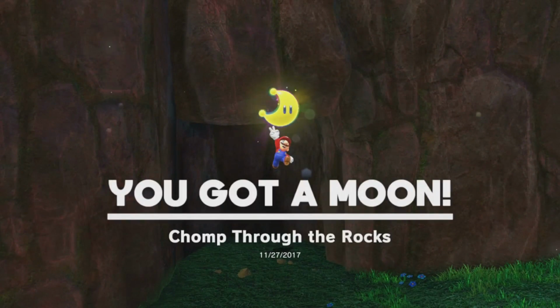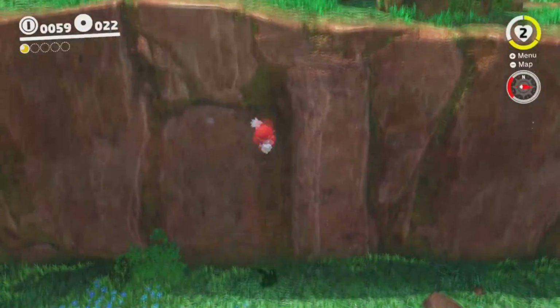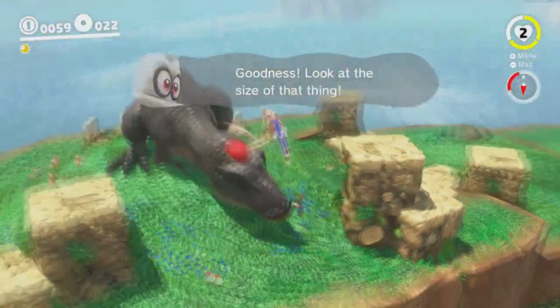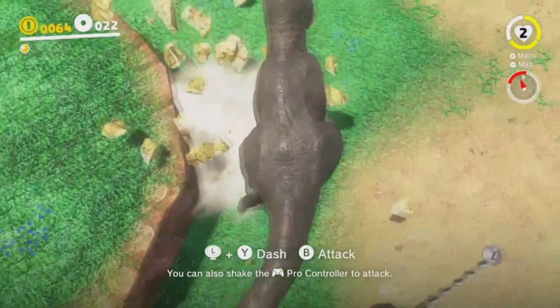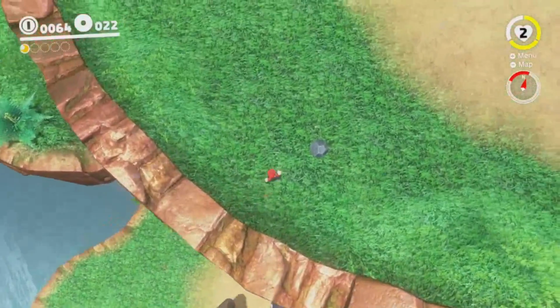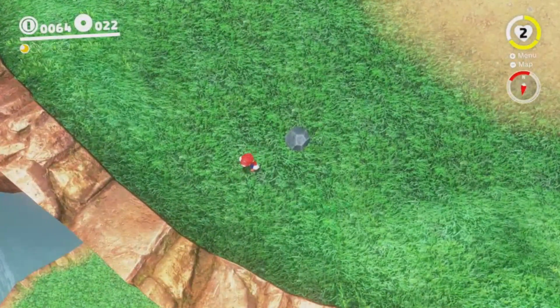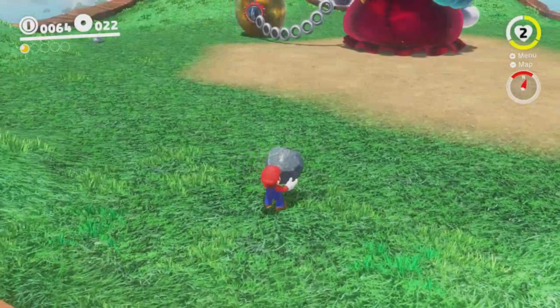But it's not labeled first moon, it's labeled Chomp Through the Rocks. So it's kind of a lie. And what I'm gonna do right now is go do the brutal fight scene, and I'm gonna do the speedrunning T-Rex jump cut. And with this, normally it would trigger the cutscene right here. But as you can see, there's no cutscene activated.